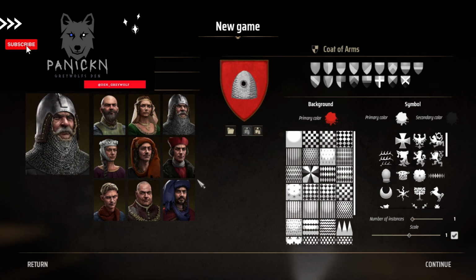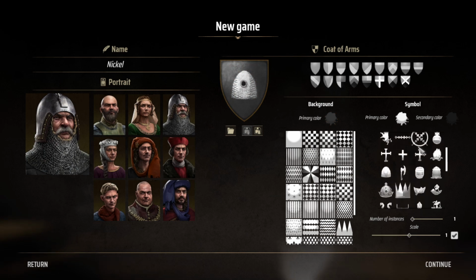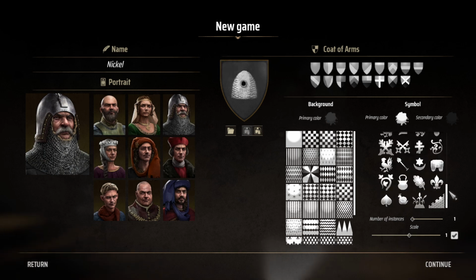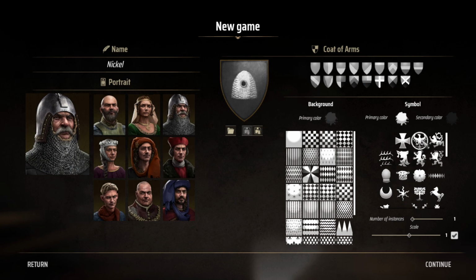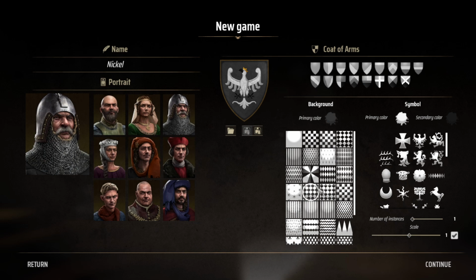If you have anything like that you want to put in, you can. Look at that nickel. Some people will understand that, some people might not, but we're going to get our little banner set up real quick. They do not have any wolves. I am kind of upset with that, but we will go with one of the other standards that we usually use. So you can change up your coat of arms, how it looks and designs, the color, the background, and some more other little things you can put in here as well.